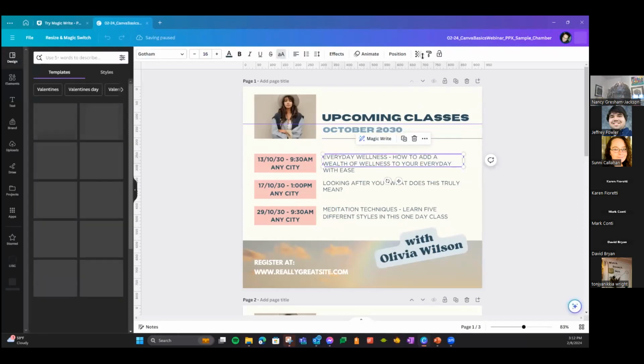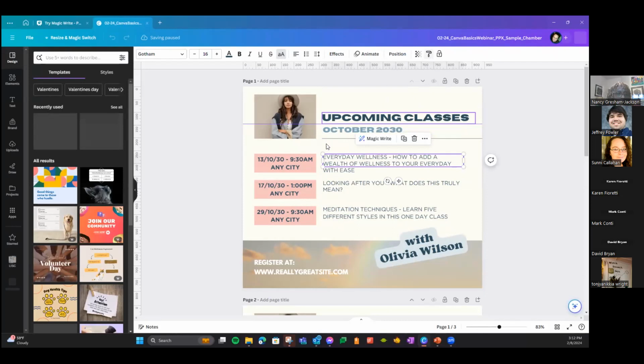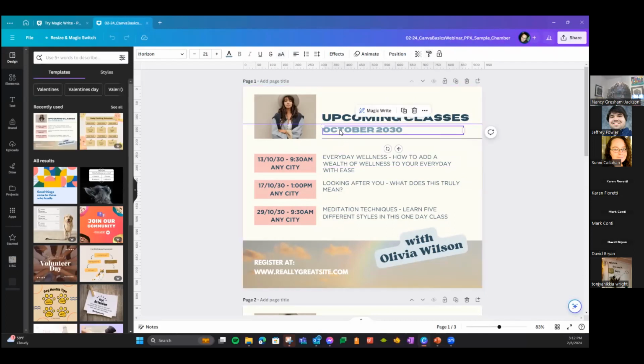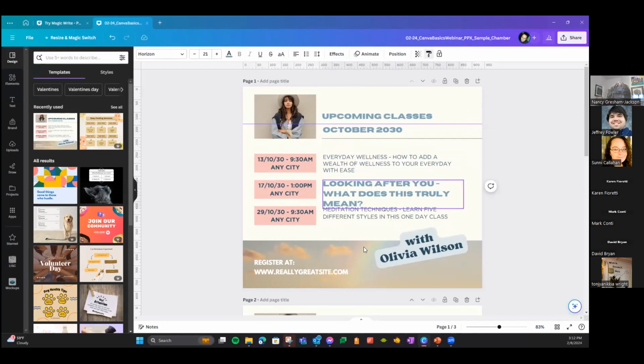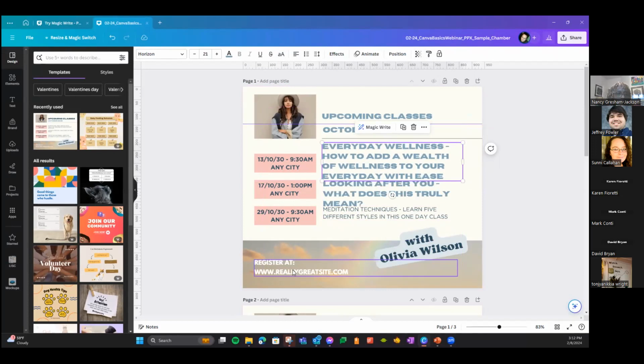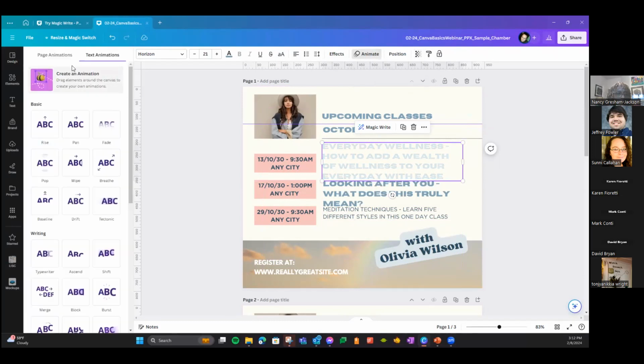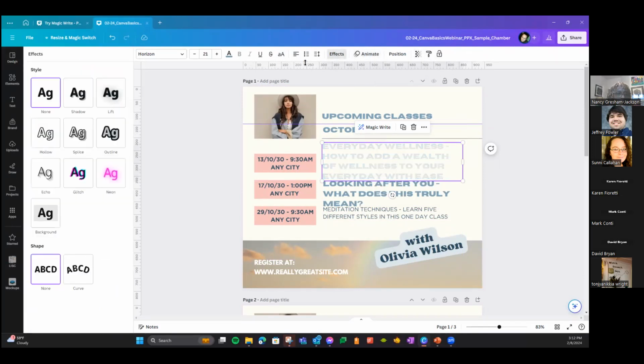And if you want to copy, say, I want this text to look like this text, I can hit this little copy style button. And anything that I click on while it is depressed is going to change to the style that I copied. That's very handy. You can just type everything in, figure out the style you want for one type of text, like this little stuff in the middle, and you can copy that over. You can change the transparency to anything you want. You can animate just one thing or the whole page. Text effects does shadows, does neon, does curved text, does all of the fun things.